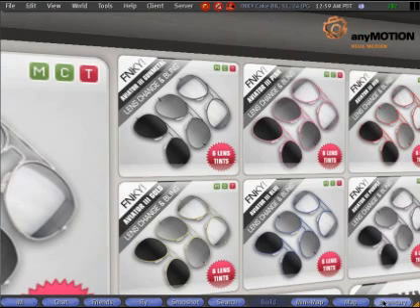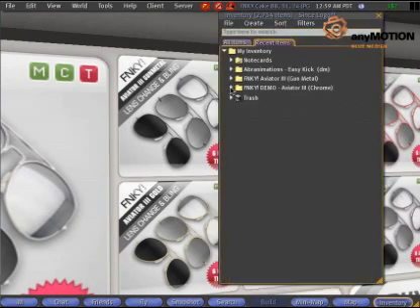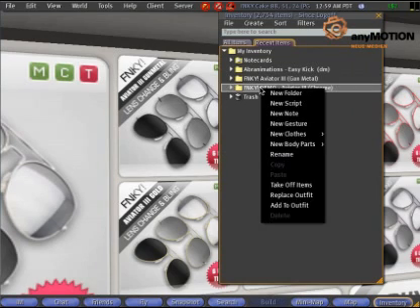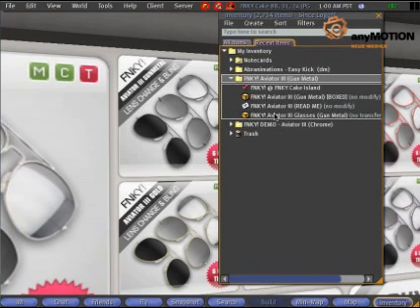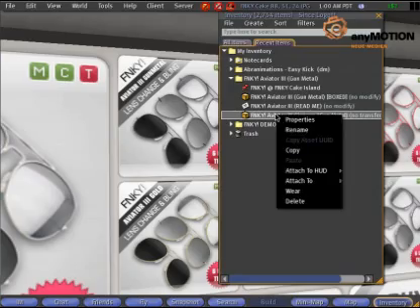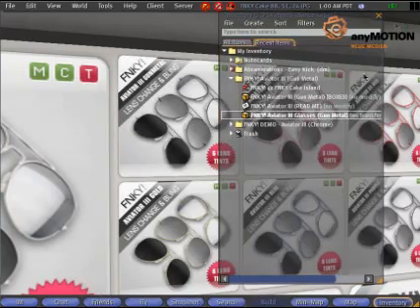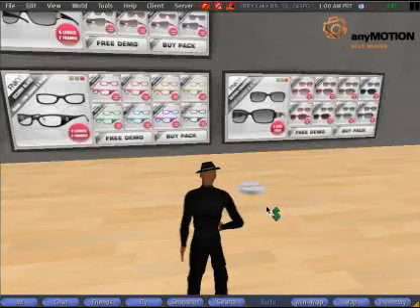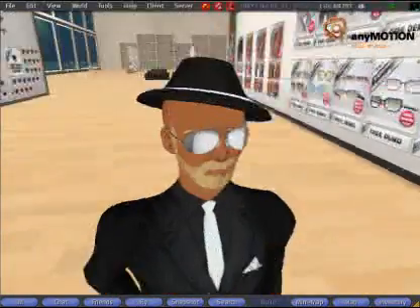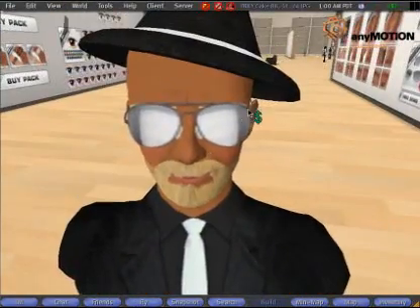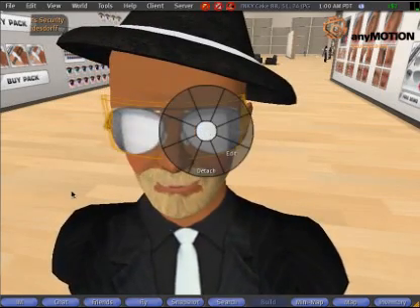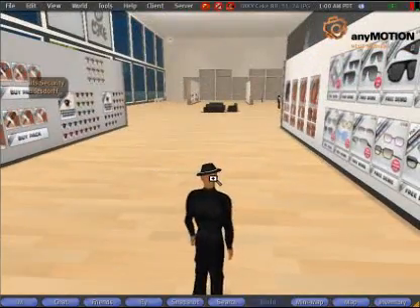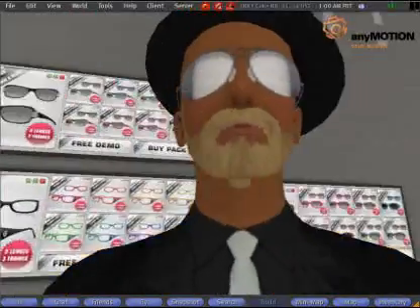Then you get a little confirmation window that tells you, okay, you paid the money. And now I check my inventory to get to the glasses that I bought. You have also here, like always, with the right click, different menu options. I take now here these guys, click on the right mouse click and click on wear. So now they are worn and loaded on my face. And as you can see, now I don't have the transparent glasses anymore, but this mirror style.